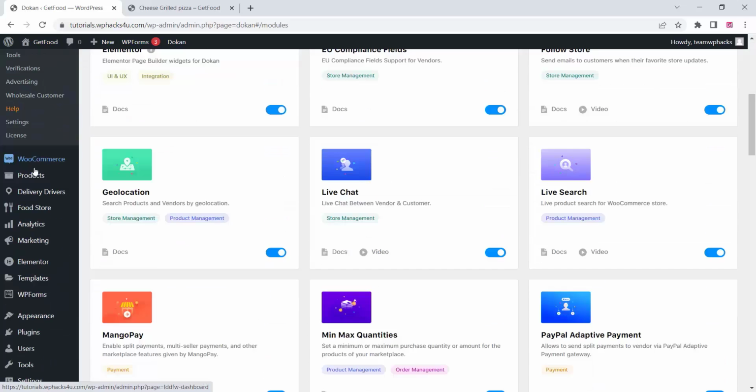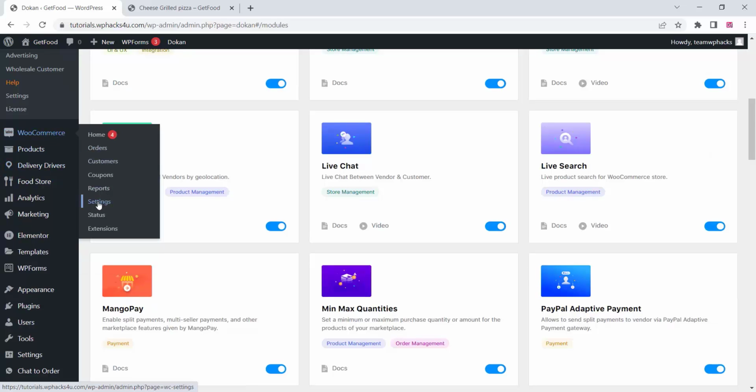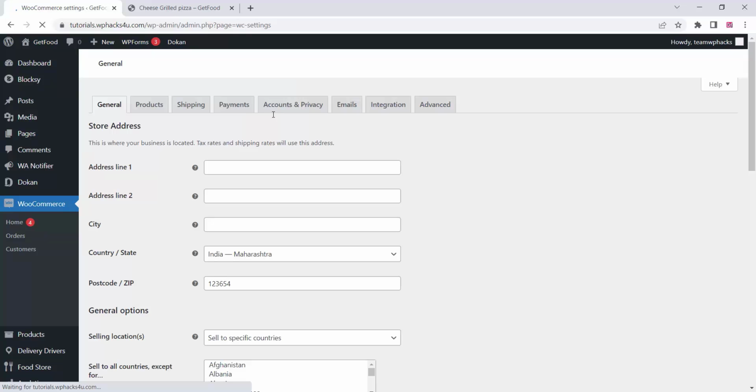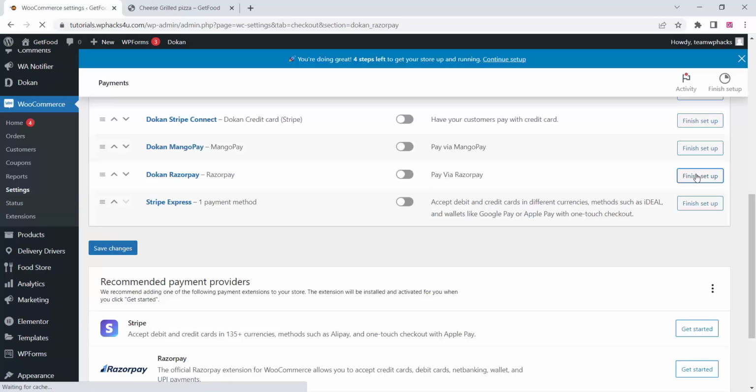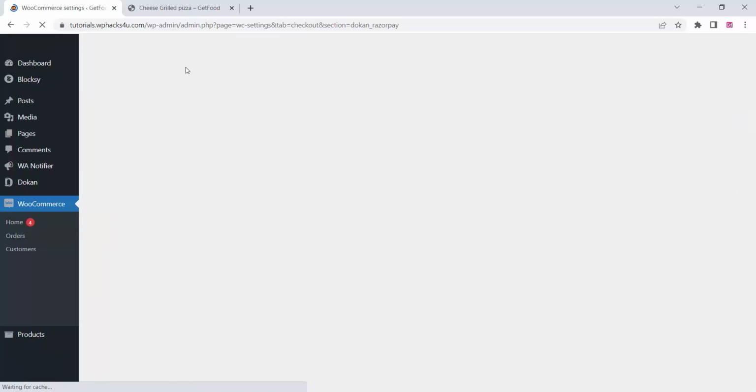Now just go to the WooCommerce, click on settings, and here go to the payment section, and here you can see the Dokan Razorpay.